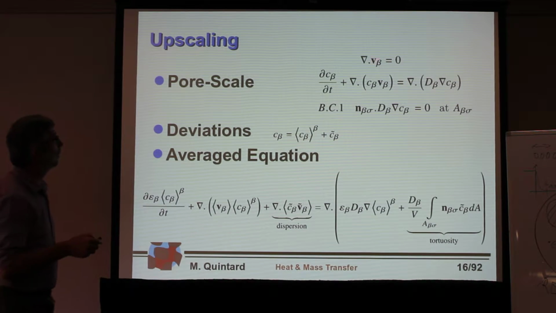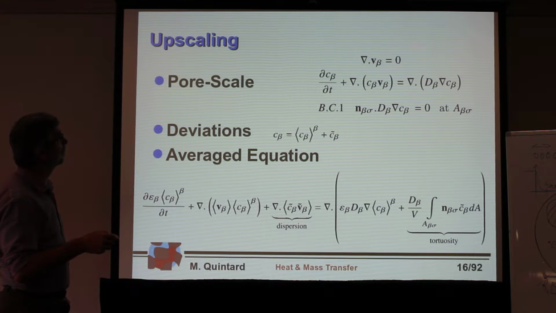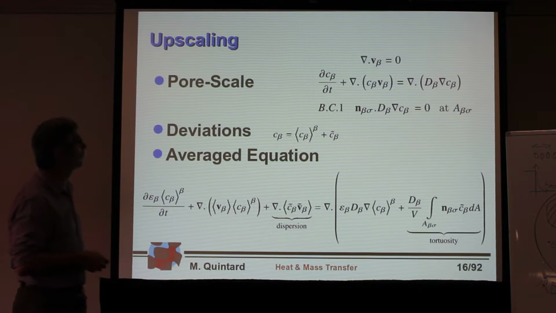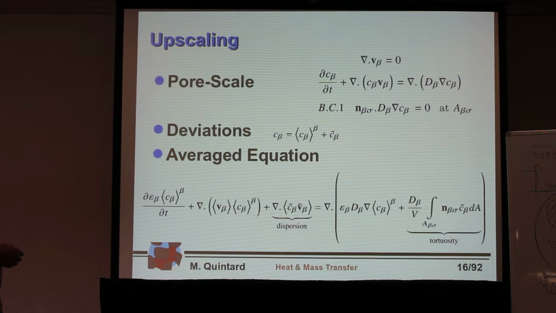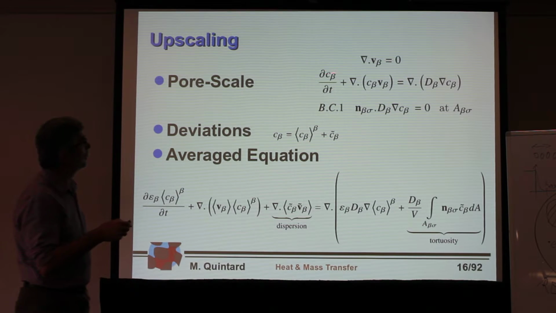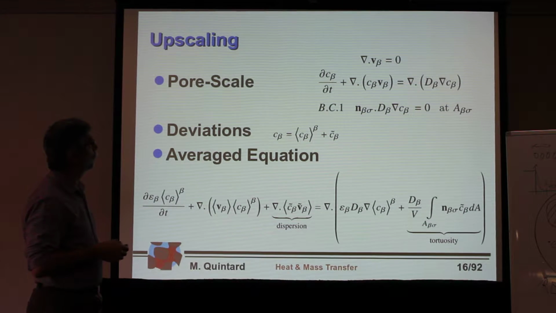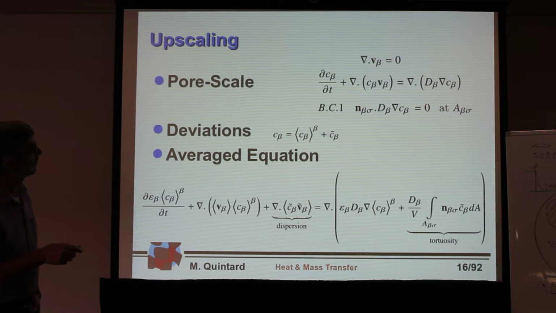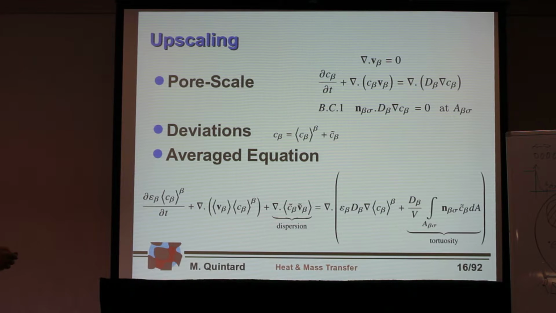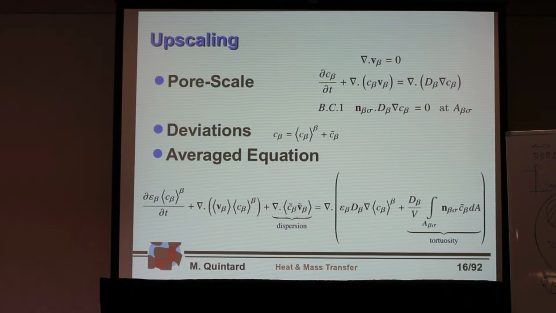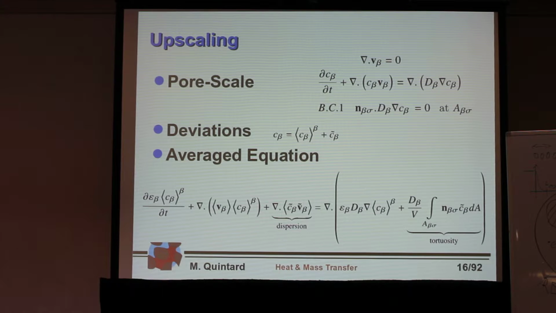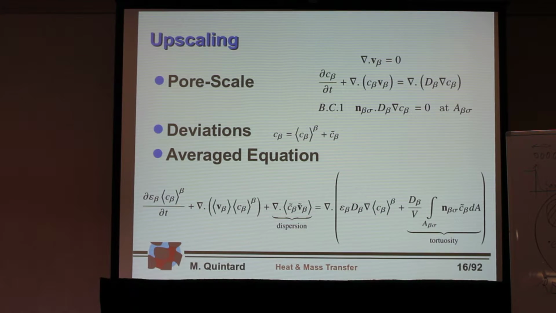So in that case, I have the Stokes equation, the total mass balance, and essentially that which is added to the problem discussed by Professor Pillai some time ago. So the advection diffusion equation and the particular boundary condition here. I will first start with passive, which is called passive dispersion. So the flux of the chemical species is zero at the interface between the beta phase and the sigma phase. And I will use that methodology, the upscaling methodology I just summarized before, on the simple case.